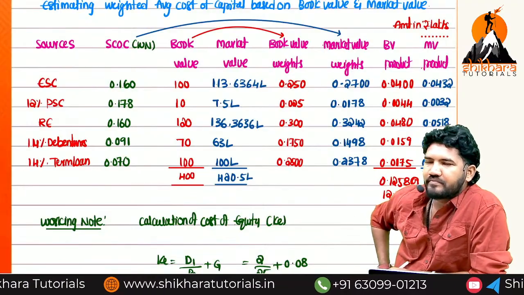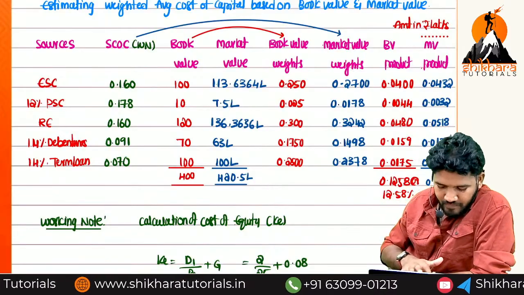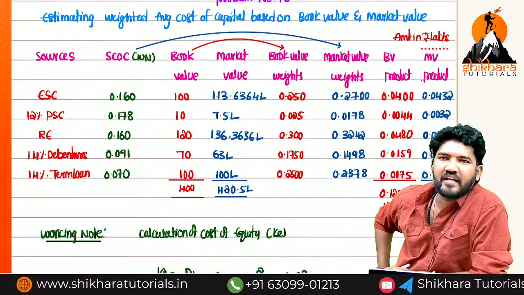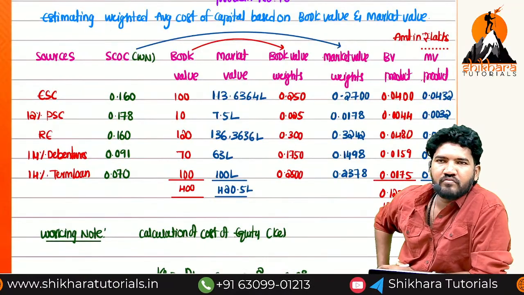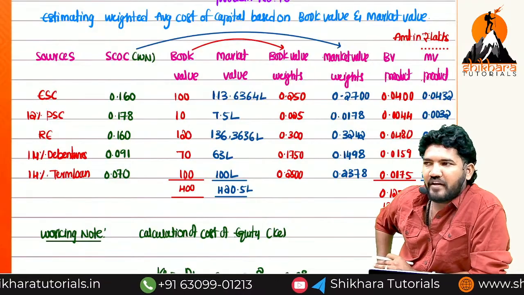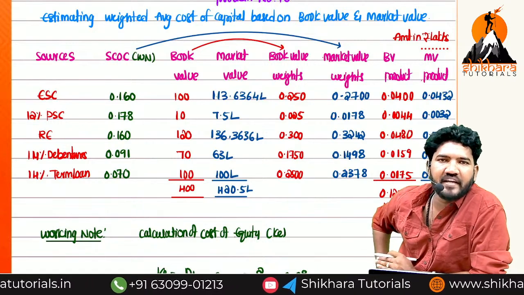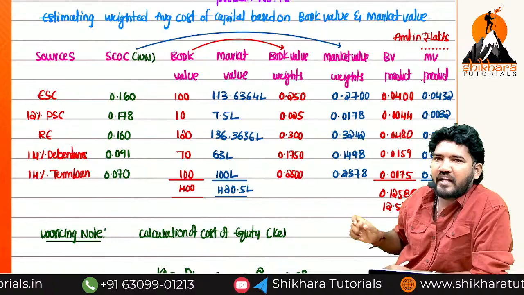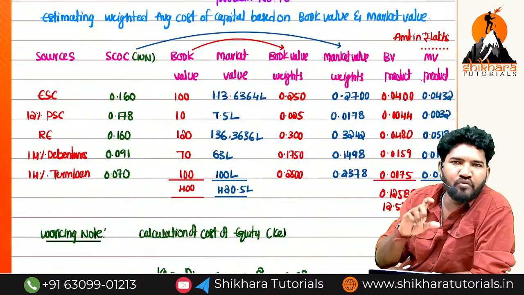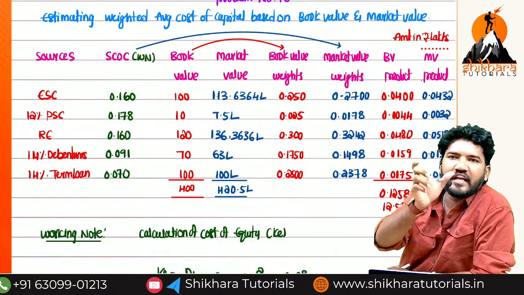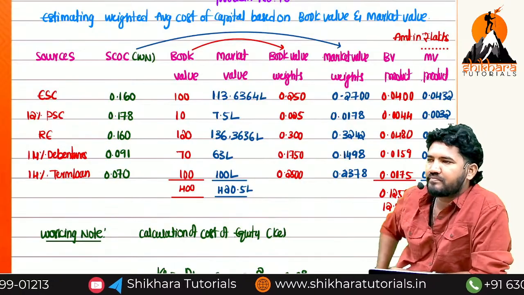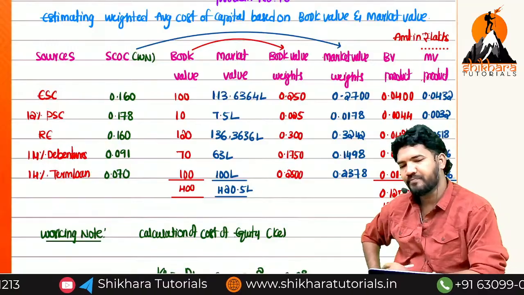Sir, clear sir? Okay. Refer to this problem tomorrow. I will give some more clarity about this split concept. But as of now, do you understand it? When it comes to number of shares into market price, we do not get market value of equity share capital; we get market value of equity. But I want the equity share capital portion and the retained earnings portion. For that I use book value proportions to split the equity value into market value of equity share capital and market value of retained earnings. Okay? Thank you.